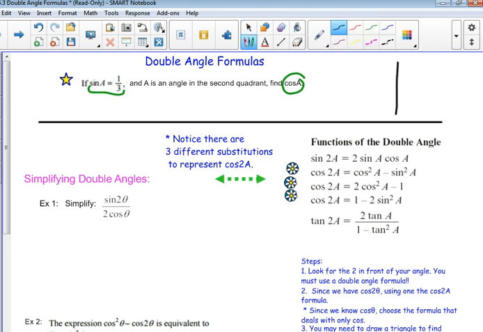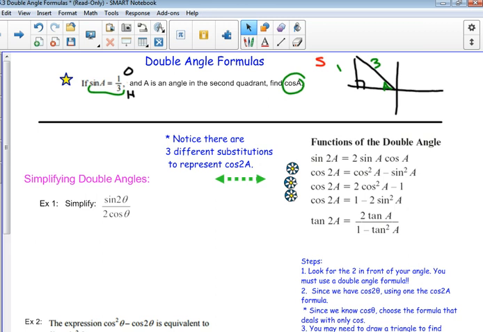Triangle, good. Now this time, we are in the second quadrant, so make sure it looks like a bow tie. Hopefully you're using our properties of SOHCAHTOA, right? Opposite over hypotenuse, and make sure that the angle A is always towards the middle. So opposite would be 1, hypotenuse would be 3. Now, in the second quadrant, make sure sine is positive, right? Cosine is negative.